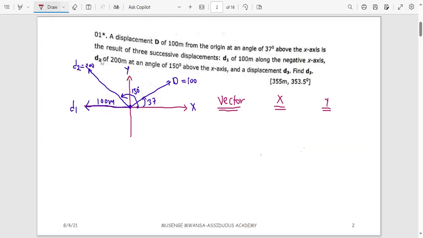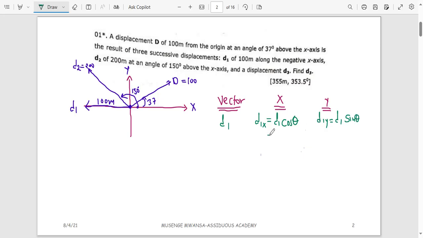So let's start with vector number 1. The first vector that we are dealing with here is d1. I'm going to write it here, d1. Remember earlier on, what did we say? How do you find the x component of a vector? So the x component, I can simply say d1x. That's the x component of d1. It is given by the magnitude of d1. Earlier on, I told you it's the resultant. I can also put r there. So it's d1 x component is always cosine the angle. And then the y component, we're going to say d1y is equal to d1, which is the resultant, but you take the sine of the angle.